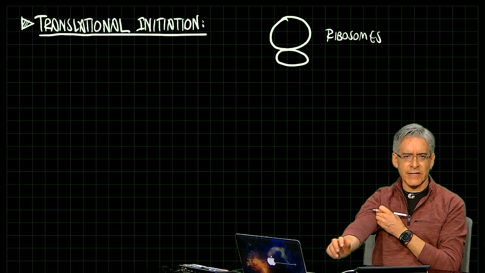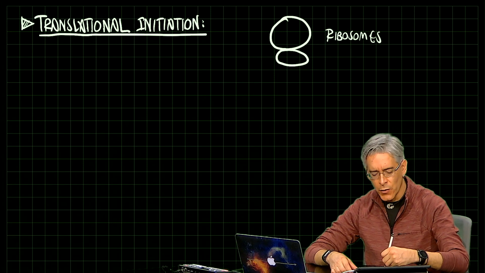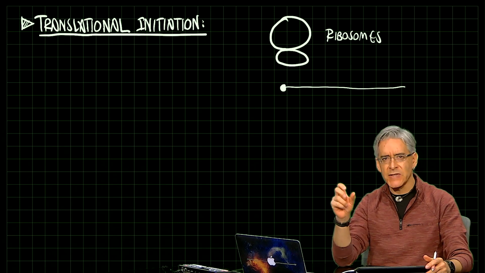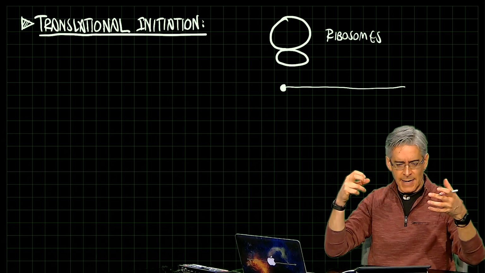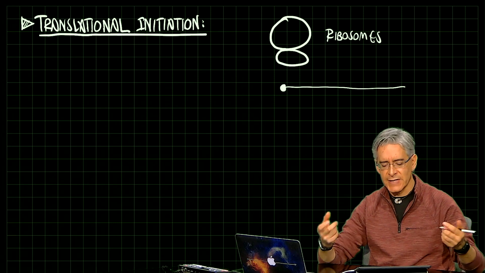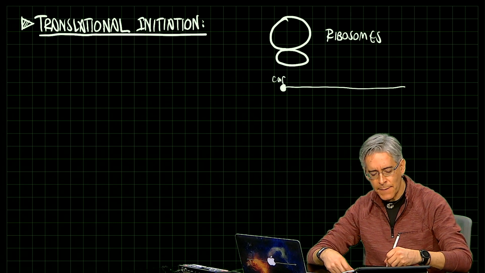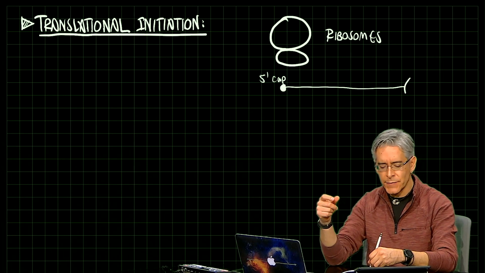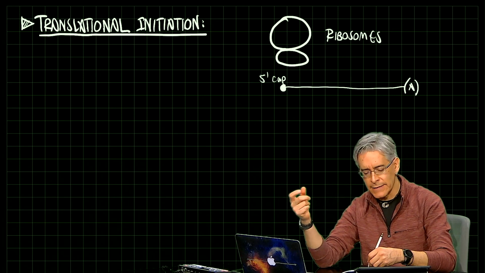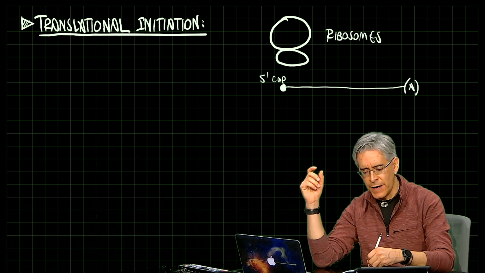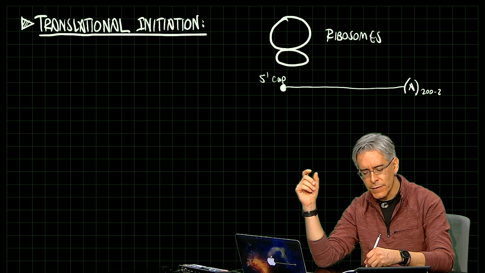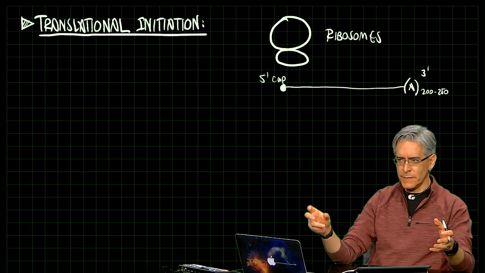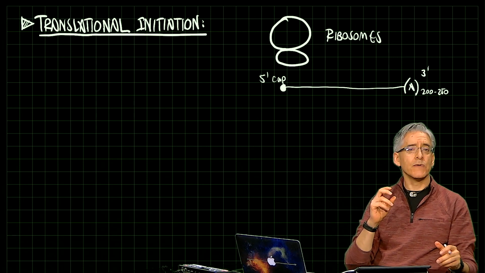The other essential critical part in the process of translation will be the messenger RNA, and for a typical eukaryotic messenger RNA to be properly set up or prepared for translation, it needs to have a cap structure at the 5' end of the messenger RNA, and at the 3' end it has to have a poly-A tail, which typically consists of anywhere between 200 and 250 A's that are added at the 3' end of the transcript. So that's the other component, the one that will be used as the template.